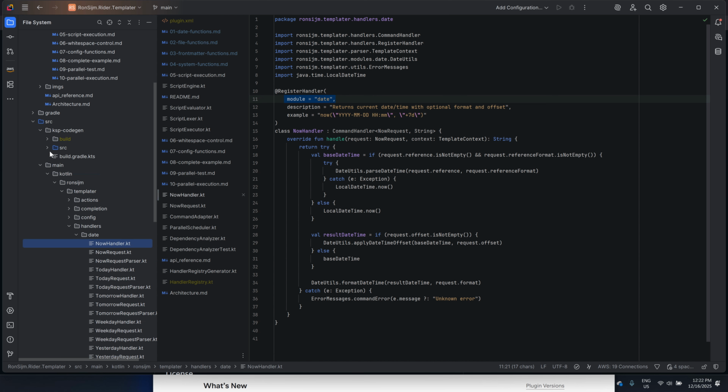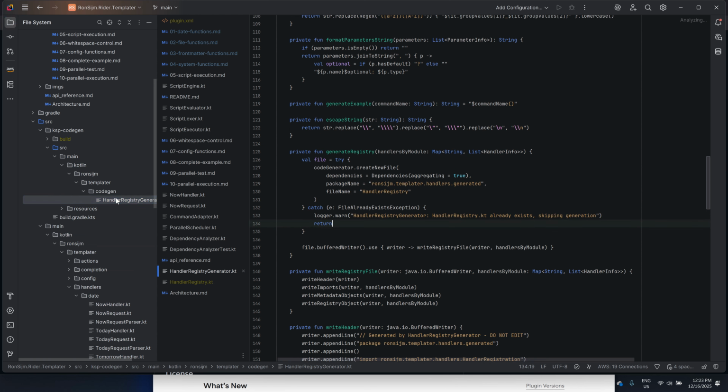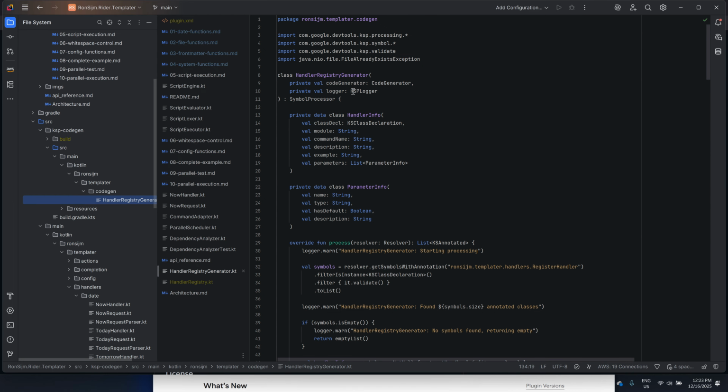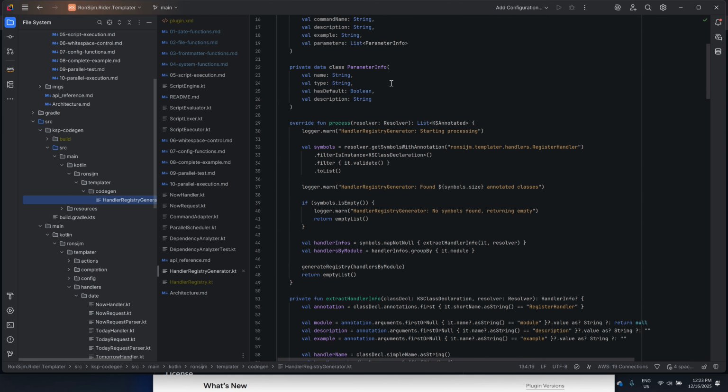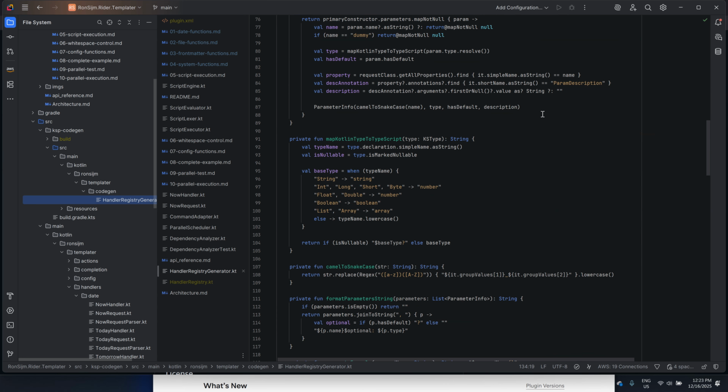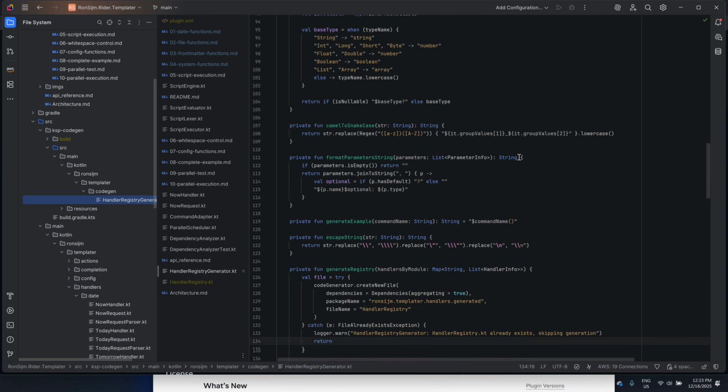Then there is a code generator, which is this guy, and it uses a KSP code generator. KSP is, if you are familiar with C#, sort of a source generator. So this KSP is made by Google, I think. It is sort of a standalone compiled project. It becomes a source generator and gets hooked into the compiler.